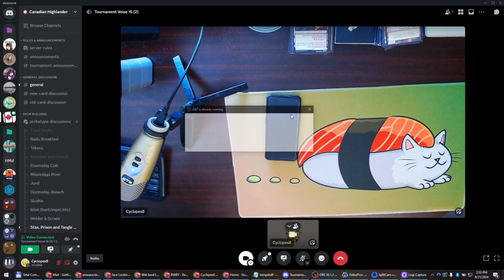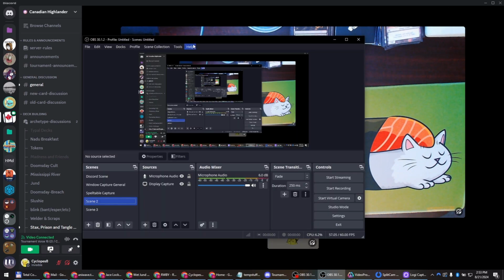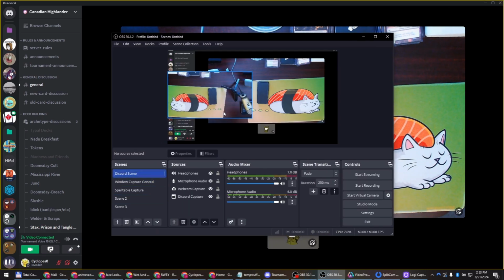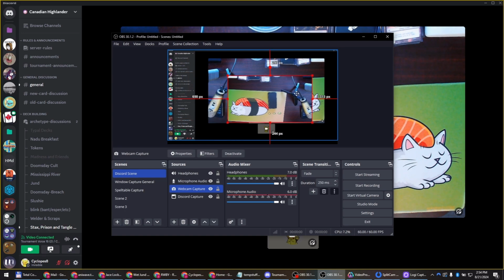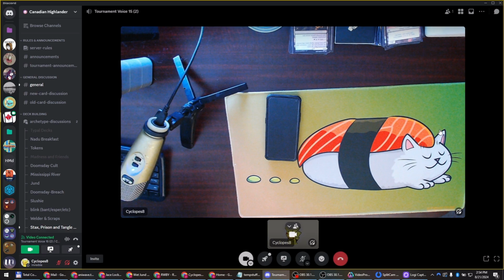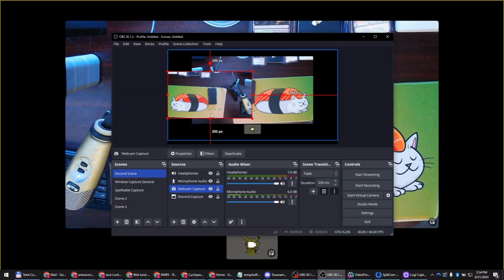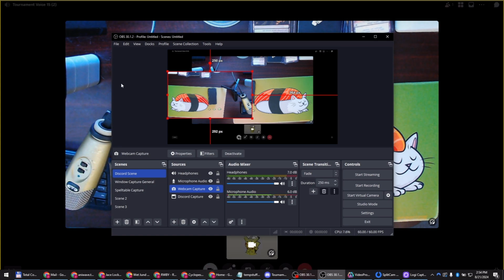So if I open up OBS again, which anyway. In the OBS here, if you're in the Discord scene, if you have your camera over here and you're on the left, then this will cover up your own camera. But if you're on the right, you have to bring it over to the other side. Otherwise, it's pretty much the same. I play in full screen so that I can't see the rest of the Discord. But this makes it so that when I have the OBS set up and somebody else joins, this perfectly covers it, and there's nothing else that's in the way.